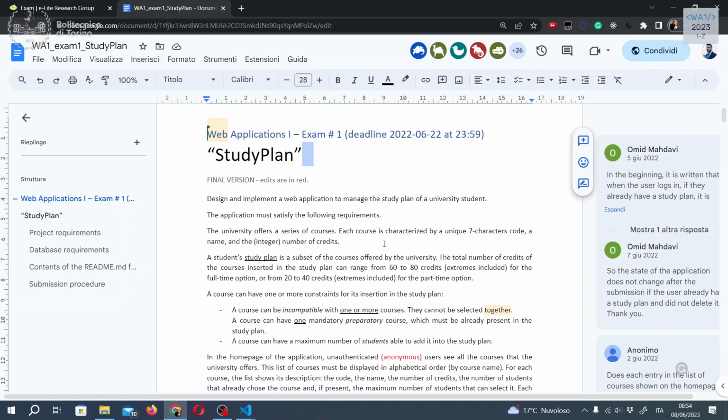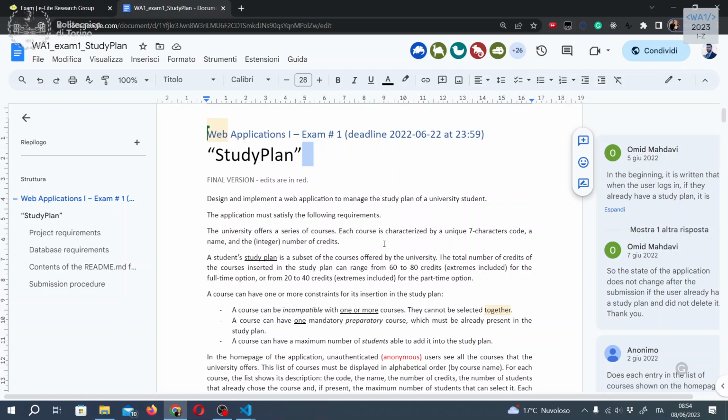Okay. Functional requirements are the functions that the user can use on the website, the application. Like for example, in this case, you see the courses and so on. The non-functional requirements are more related to the functionality of the application itself, like for example the response time, how many times we can log in, log out without failure.